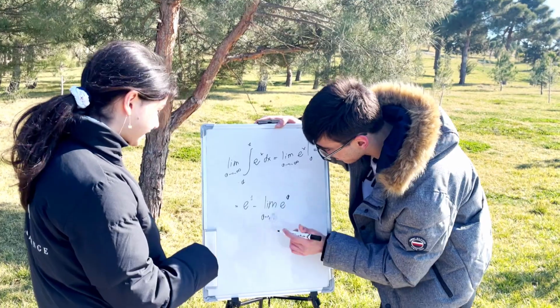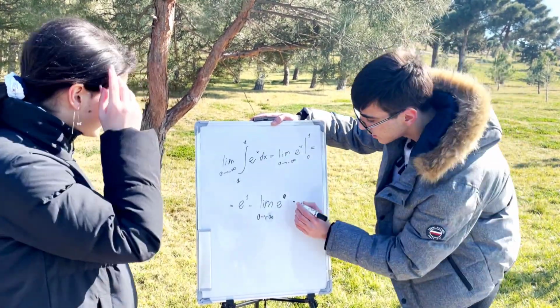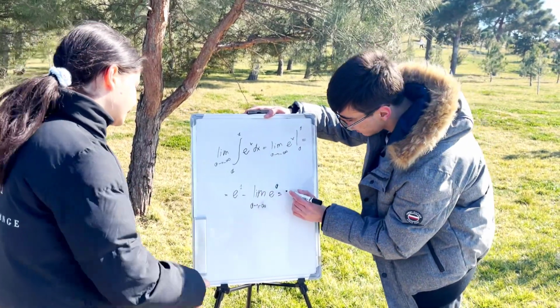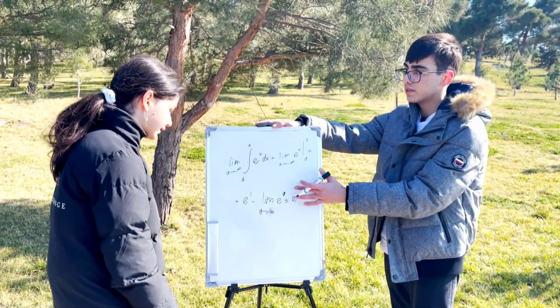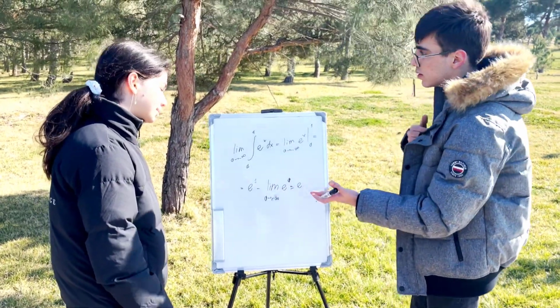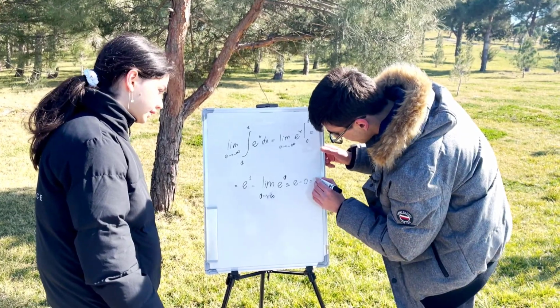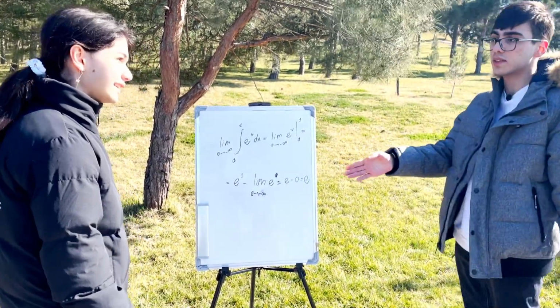Okay, so this will be just e itself. And here I'm plugging infinitely large negative numbers as its power, so it will approach 0. So minus 0 is equal to e. And do you notice something interesting about it? The integral of e to the power x is e itself.